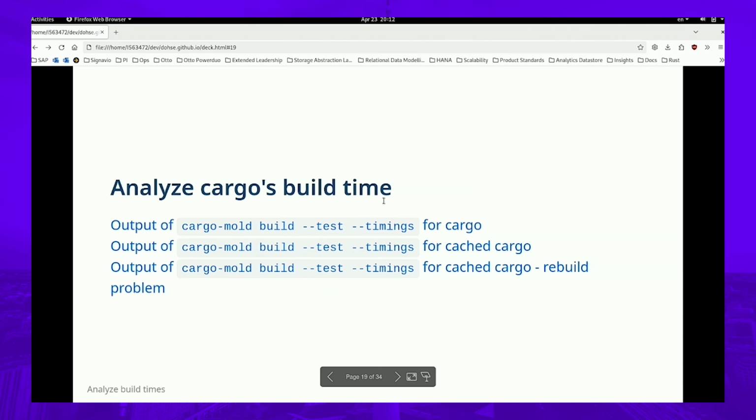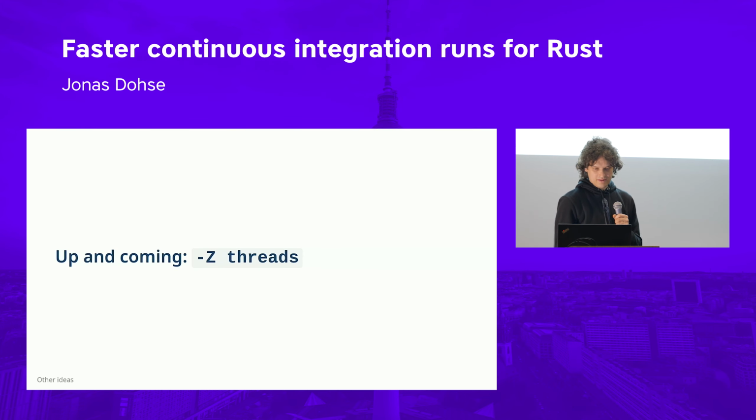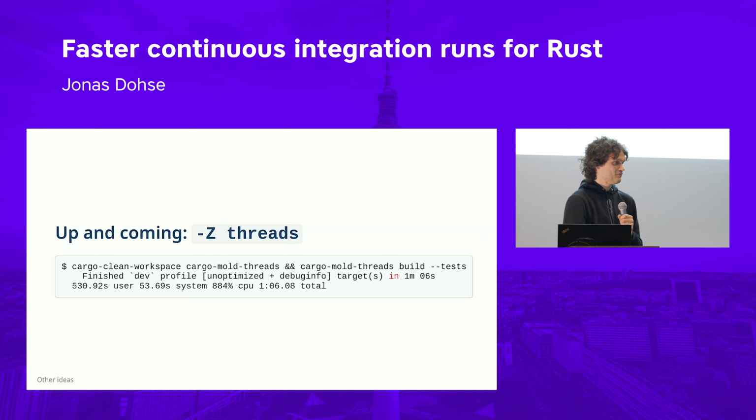And that is basically fixed. You can pass the -Z threads flag and specify a count of threads which you want the Rust frontend to run with. And then you should actually see some savings. Unfortunately, for our project, we don't. I also didn't see any spectacular numbers; even the example says we get some percent, like 30% improvement for some specific things. For our project, it doesn't save any time right now.